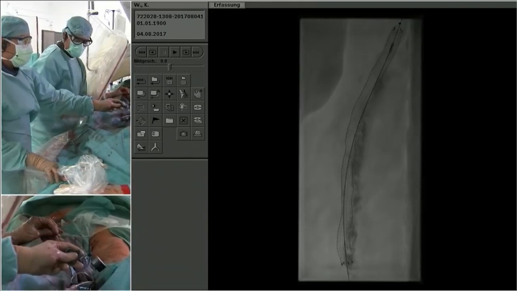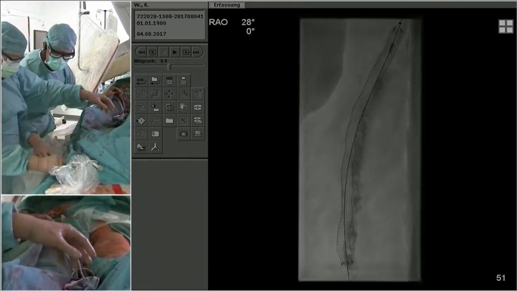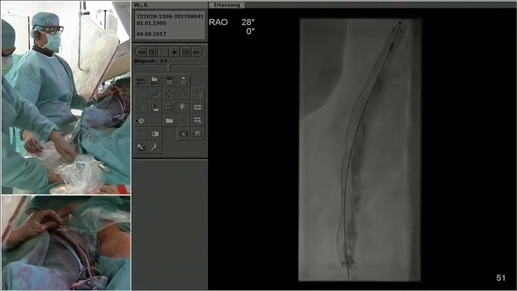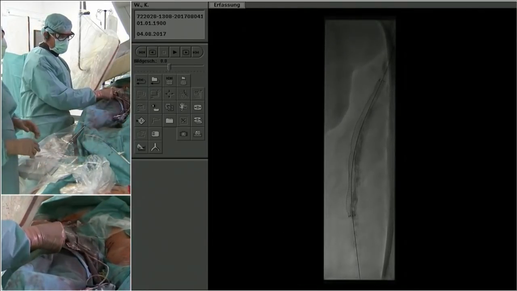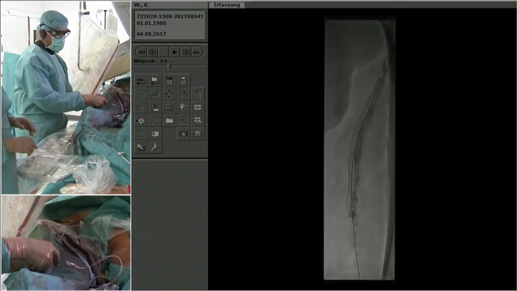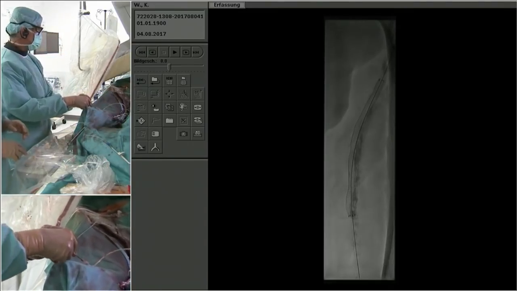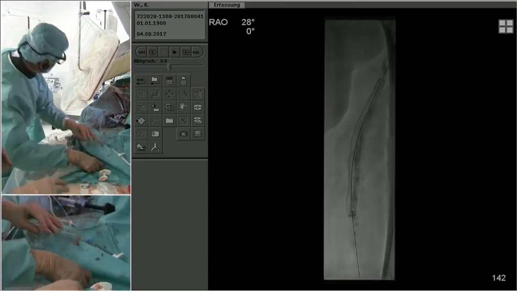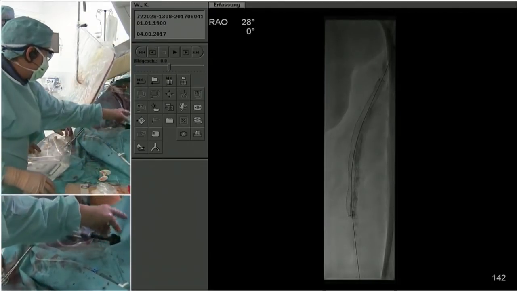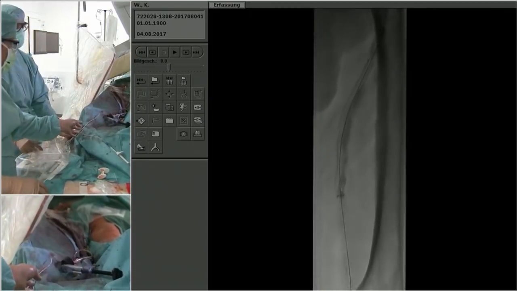And the more we predilate, especially in long and, let's say, muddy lesions, the higher the risk of embolization becomes. Therefore, I think this technique can also diminish the risk of embolizing in these kinds of cases. So let's have a look here.